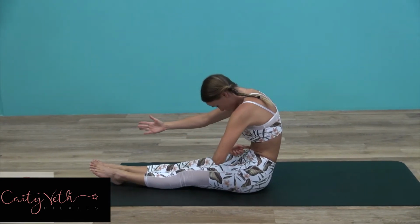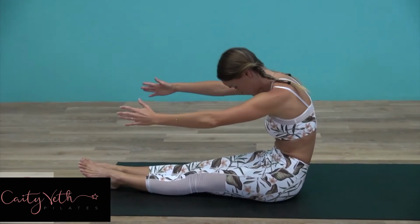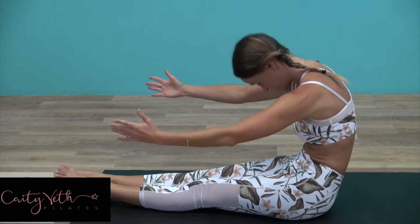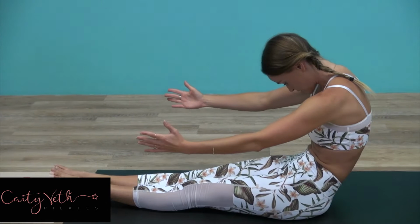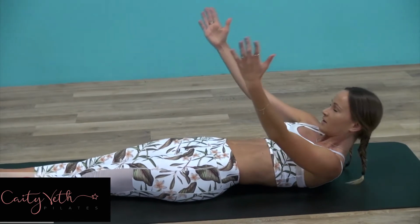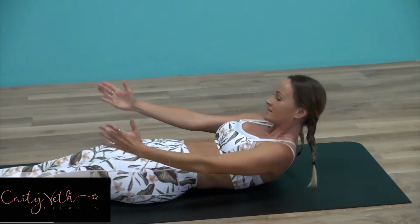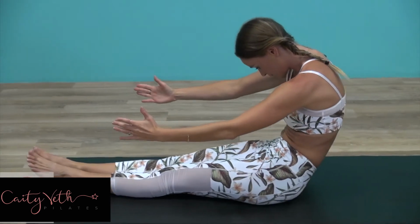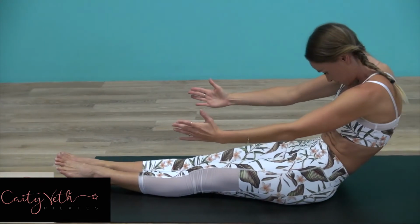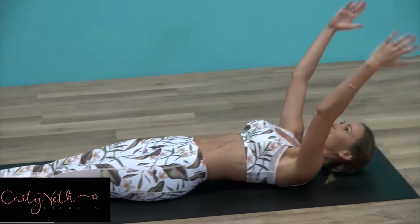So we're using that abdominal connection, drawing in to resist against the arms and legs, and try and draw the shoulders away from the ears. So if you need to take those arms out wide, do that here. Inhale, exhale. Use the core to slowly roll all the way back down. Inhale, exhale. Inhale, exhale. Try and keep your feet as still as possible as you roll all the way back down.